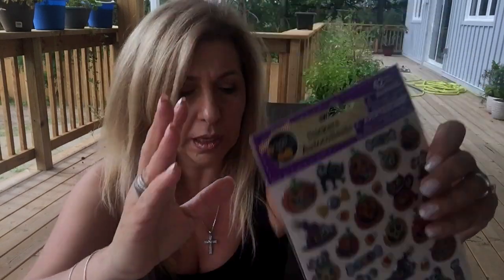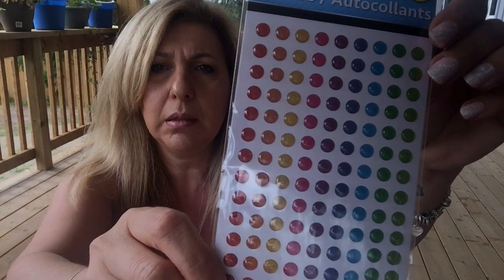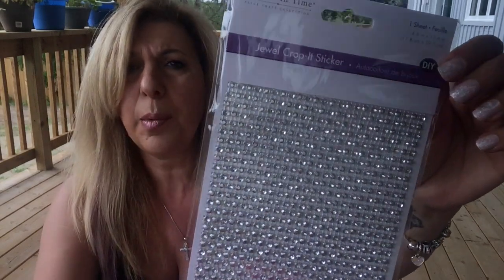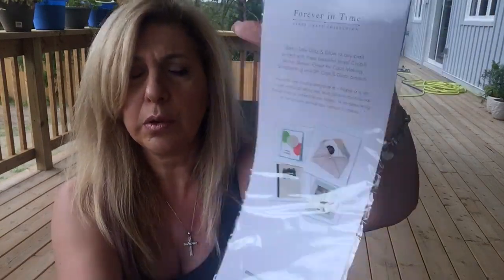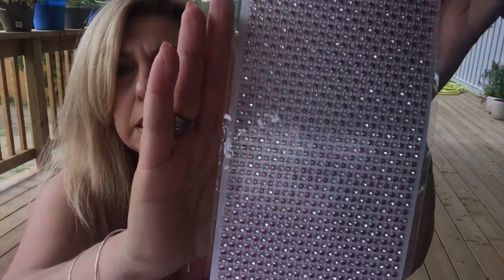Finally, I got these ones. Sorry, it's so bright today. I've just got one of these dot stickers. They're just different colors. Oh, I got two. I got one of these jewel cropped stickers, and it's just a long sheet of jewel. It shows you what you can do with it. And then I grabbed it in kind of, it's kind of pink. I don't know if you can see it.